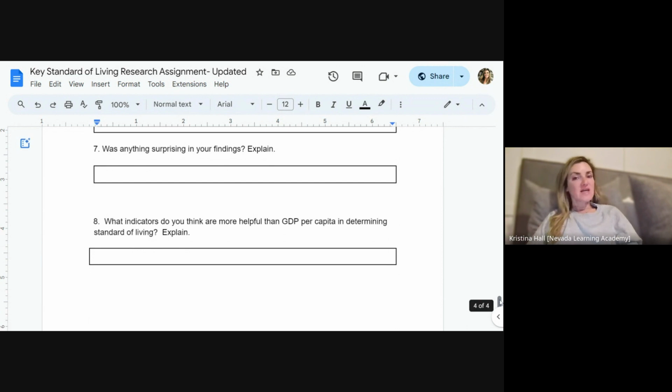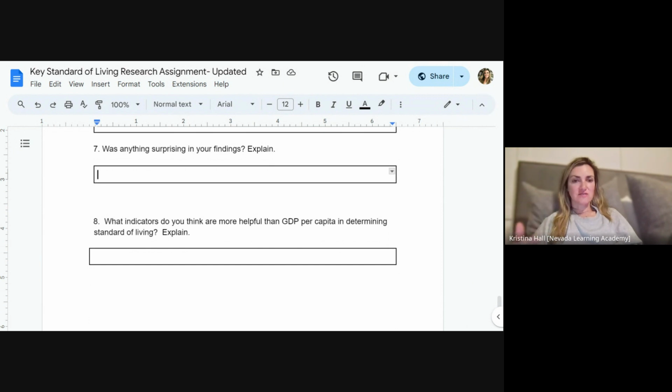Was anything surprising? Sometimes things are surprising. Maybe developing had a better stat than underdeveloped. Maybe life expectancy. Maybe you saw unemployment was actually low where you expected to be high. So was there one that kind of surprised you or maybe didn't fit the mold, contradicted the high standard of living or the low standard of living? Let's say you have high standard of living, but life expectancy is in the 60s. You're like, what the heck? Like, maybe something doesn't correlate. And then, so tell me, a stat or a country, an indicator or a country that surprised you, 2 to 3 sentences.